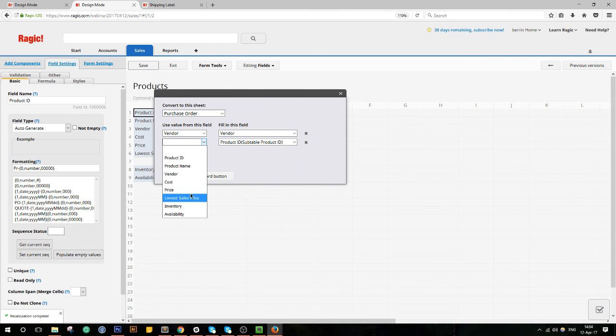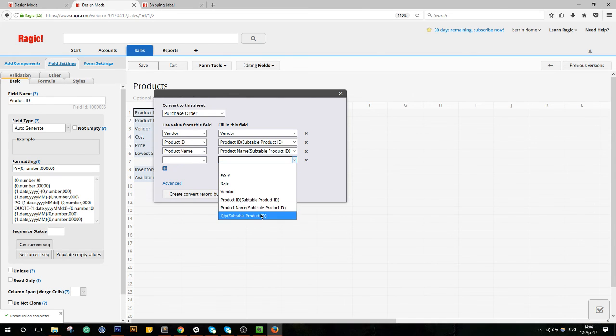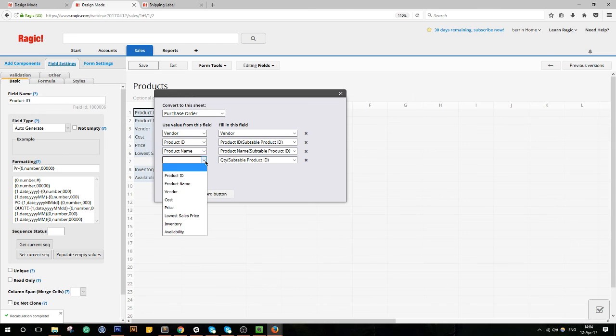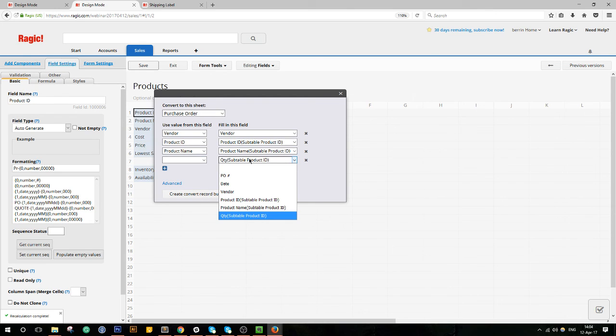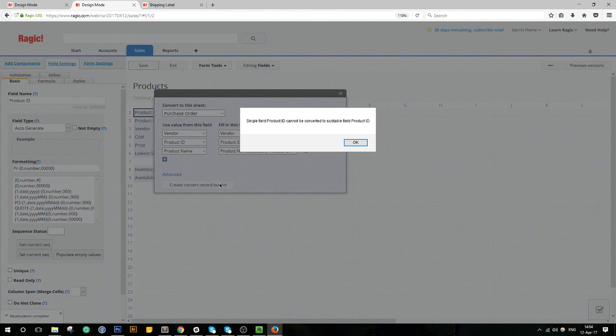So we are going to populate the purchase order sheet with the product sheet with the information we already had. So quantity we're going to fill in ourselves. The product name, product ID is already there. So okay, I have everything else.